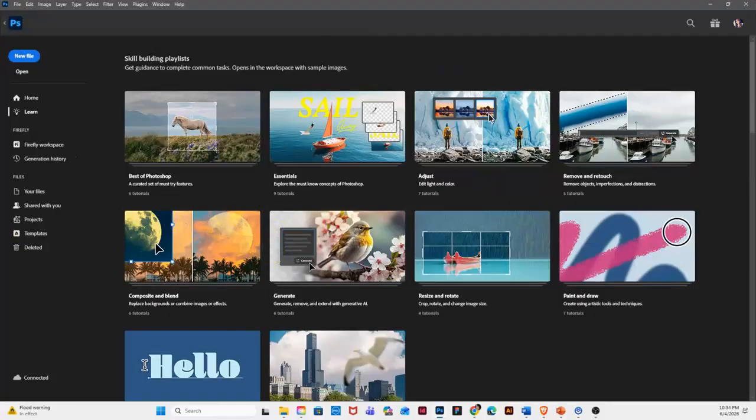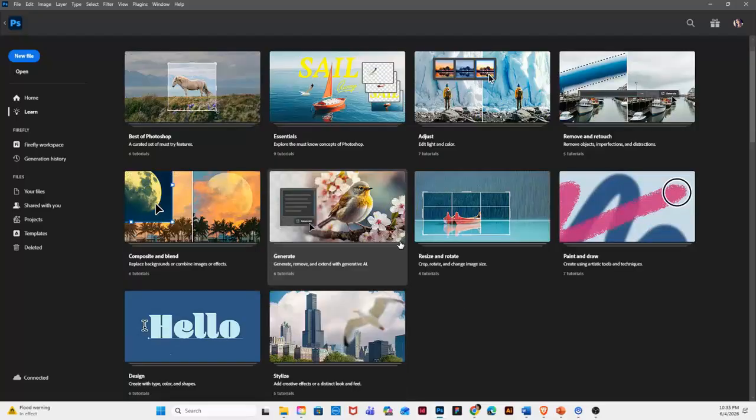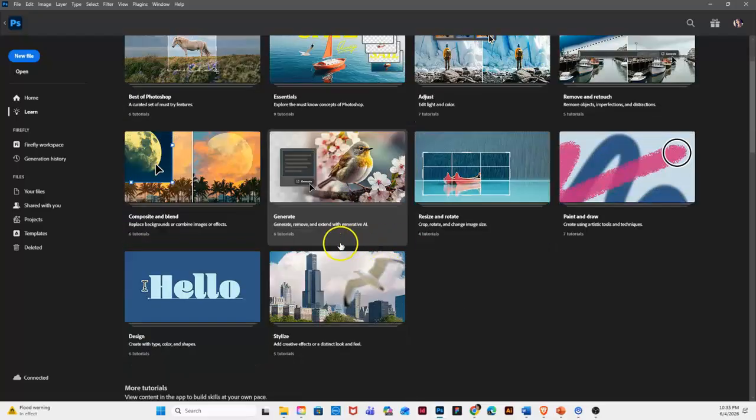Adobe provides a large collection of tutorials and educational materials. The learning resources are easy to find and organized by skill level. This is a strong feature of the website because it supports both beginners and advanced users.